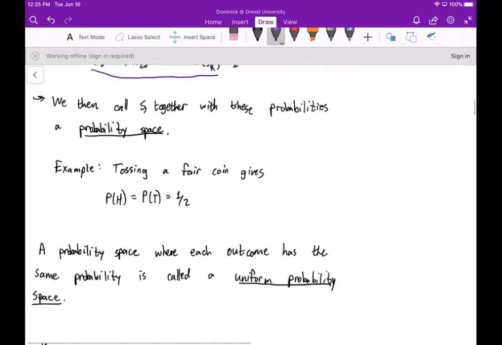And of course, a very simple example would be tossing a fair coin, right? So you have a 1/2 chance of getting either heads or tails, and that essentially sums up everything, right? Because that 1/2 probability, of course, is non-negative. And if you add the probability of heads plus the probability of tails, you're of course going to get 1 because you have 1/2 plus 1/2.